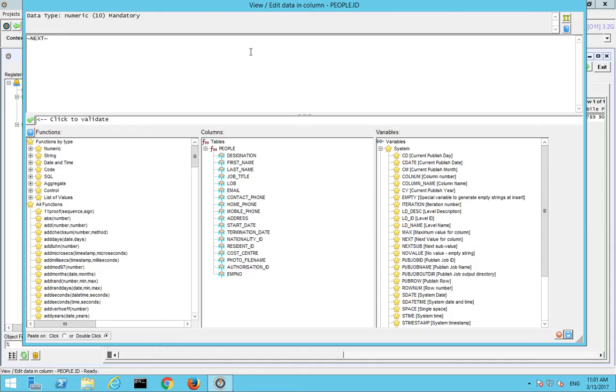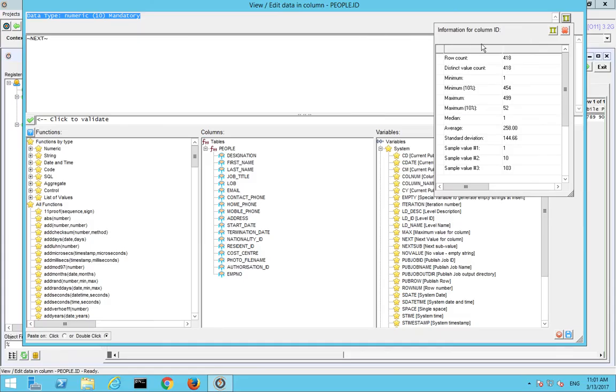So some important things to note: it's split up into 4 key sections. This top section is where you're able to put in key variables and the data type, essentially what rule you are trying to obey. In this case numeric 10, it's a mandatory column, so some data has to be present in here. Then on the right hand side we've got a little columns icon. If you click on that, it's going to show you some information about it in terms of what other people have been using for it, the current distinct min-max counts, all that sort of stuff.